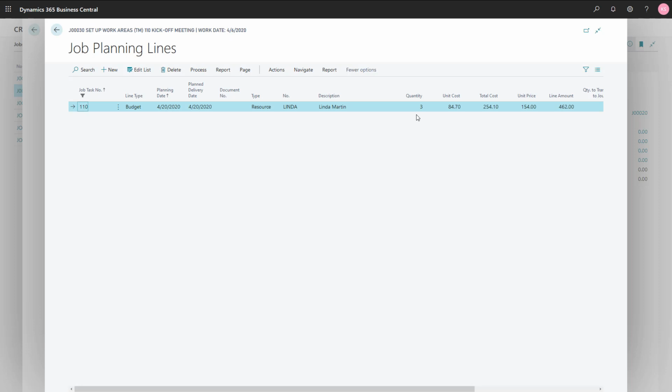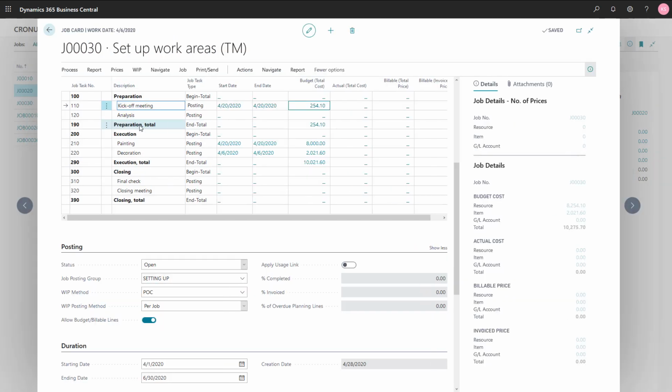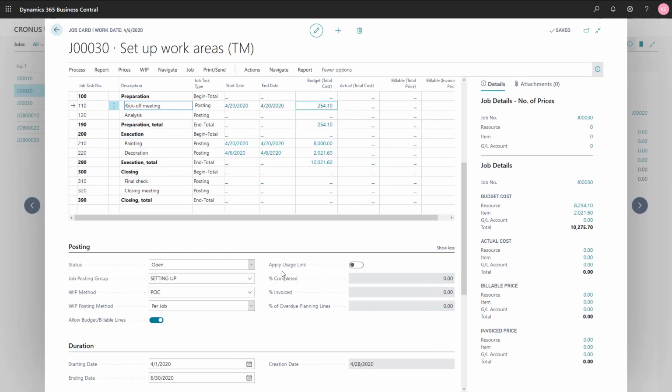Now, to apply the concept of time and material, all consumption now should be posted with the line type billable, which means that if you post consumption of time or items, Business Central will then create new billable lines that you can then invoice to the customer. However, you always have to use it with the apply usage link disabled. Otherwise, this will not work, as I will show you in the example very soon. So that's the time and material, so the job without apply usage link.